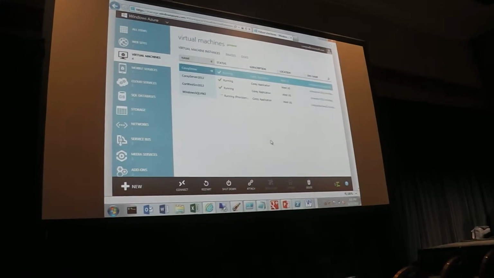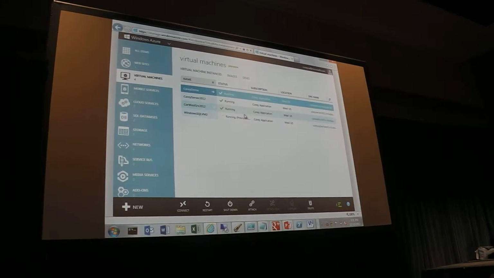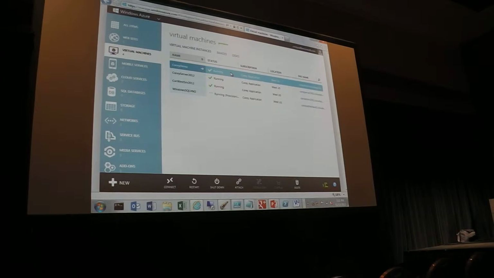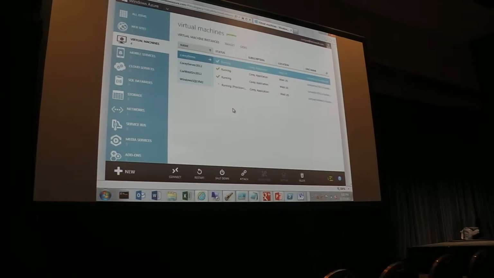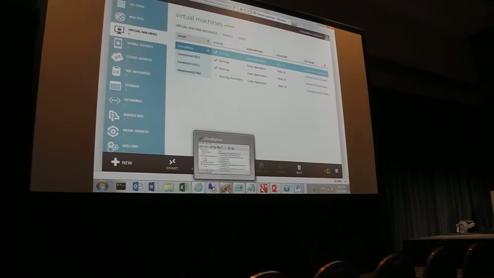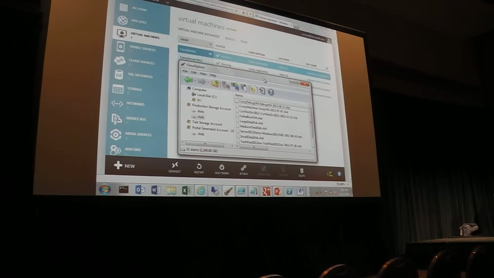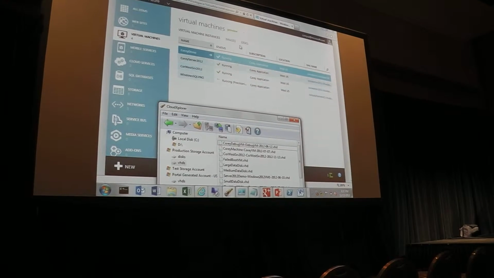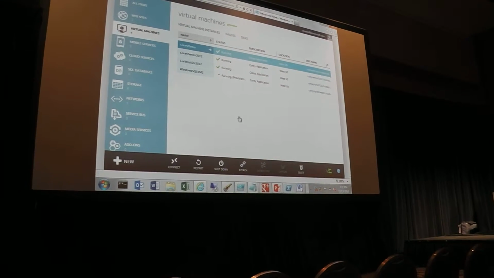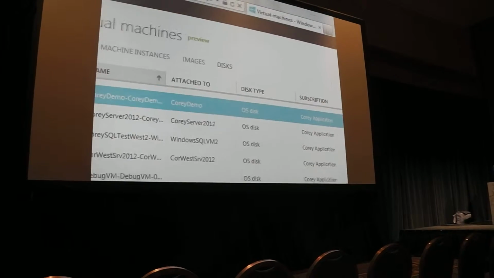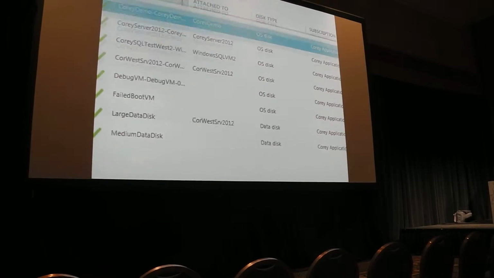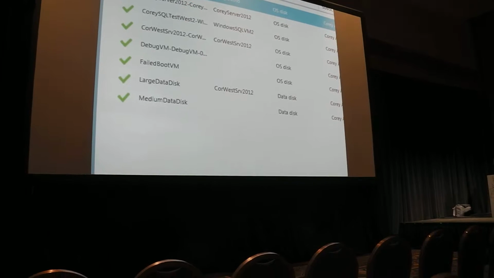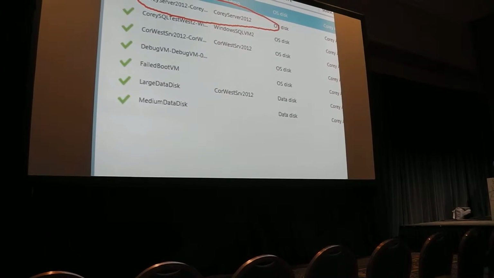So one thing you'll notice here, I've got the 4 disk, the one that I created through Quick Create. That one's ready, and I can connect to that. One of the things I wanted to show you here is the SQL one. If I go here and say, okay, let me go take a look at my disks, which is in this tab up here, I can see these are the disks, and I can see which ones are running. And so you'll see, here's the SQL one that's running, okay?